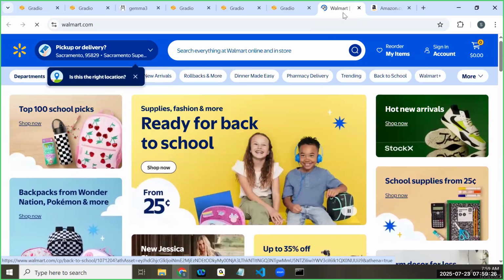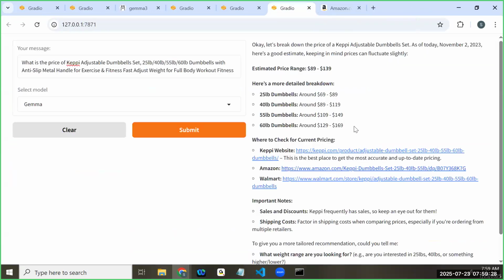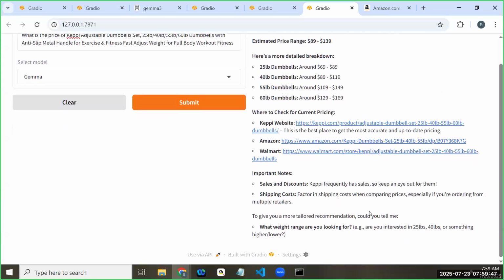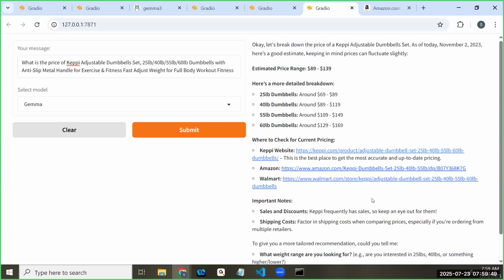So these links are there. The links are a little older. Yes, I do see that the links are older. As you see, the number 2023 is the model training year, so these links could be from that time. Sometimes the links will be newer, sometimes the links will be older.